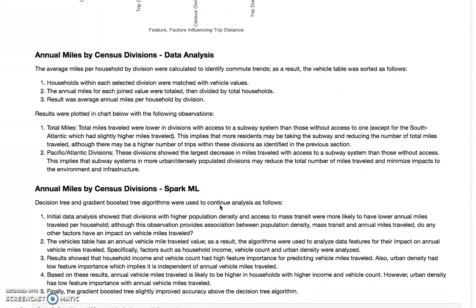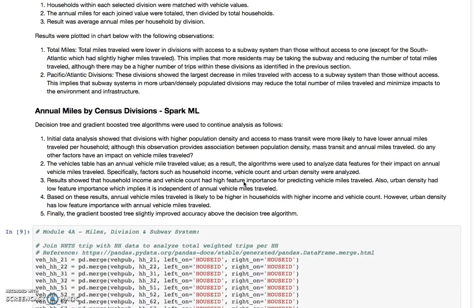And then next we want to take a look at annual miles. So we're starting to look at the different factors around driving, around what could possibly reduce it. We're going to look at areas within the country, with and without subways, the vehicle count, the vehicle usage, and now we're looking at how many total miles they're driving. So that's a brief overview of the data analysis, and then using machine learning to build on top of that. Again, a very clear separation between what was done in the data challenge and here in the project.